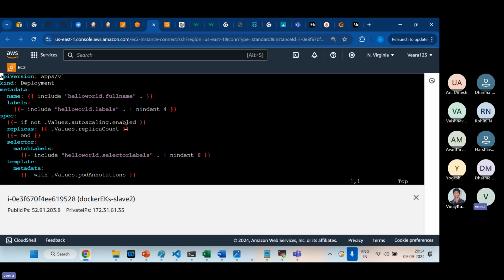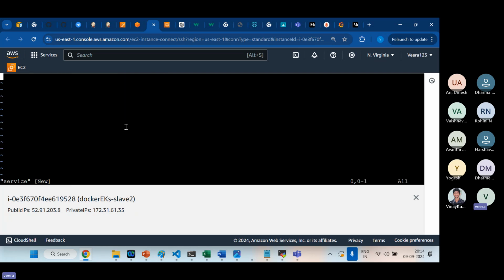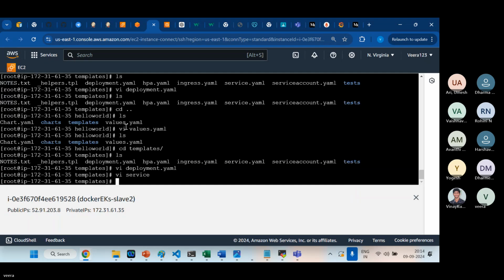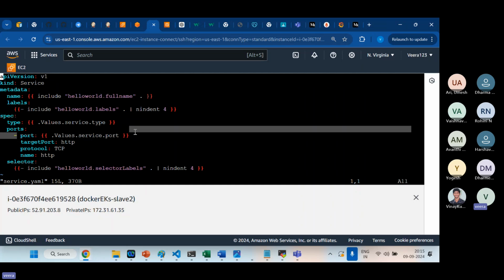Same thing, if I go and check service.yaml, we have a selector: hello.selectorLabels. And the port number is .Values.service.port.